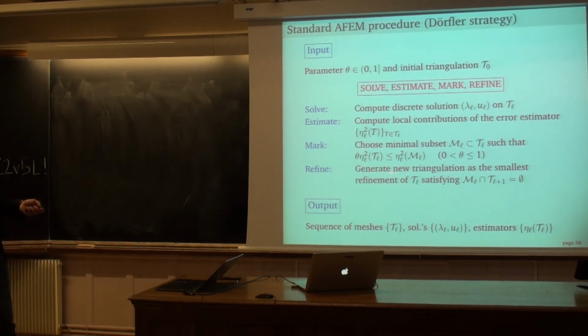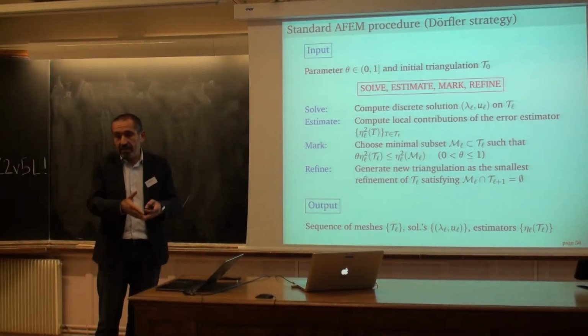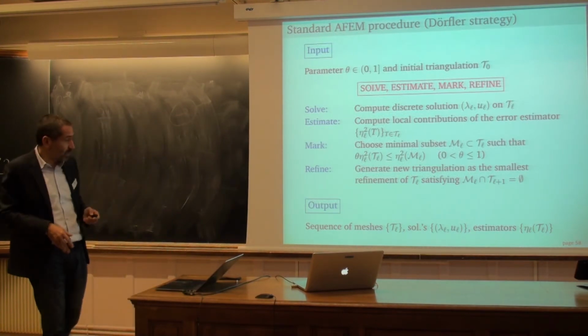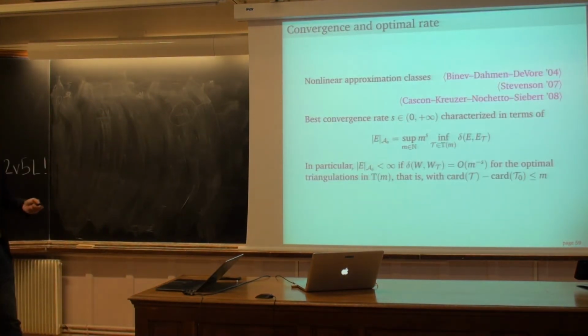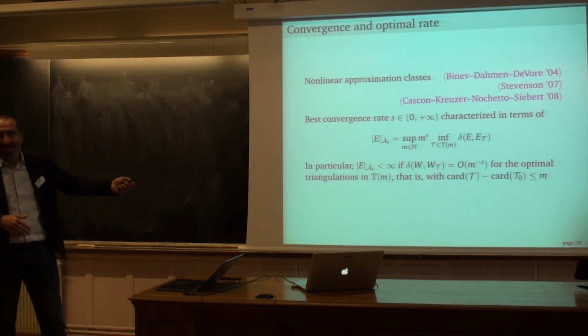And then you refine, so you generate a new triangulation such that all the marked elements are refined. And then perhaps you have to spread the information a little bit to preserve the conformity of your mesh. And about the theorems that we usually prove for these things, I can show you also a theorem, just to not be just telling you some stories.